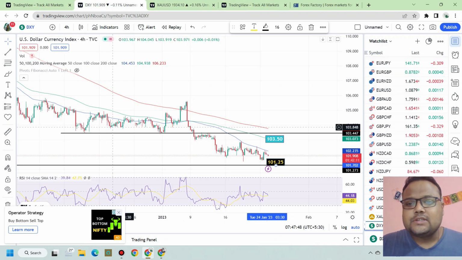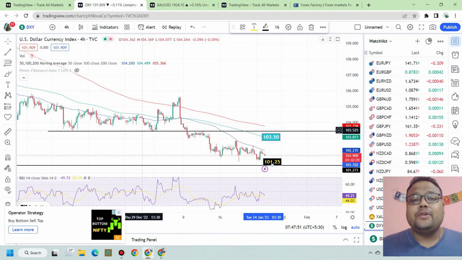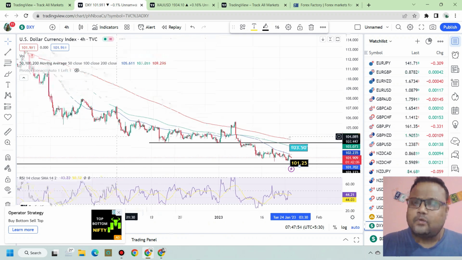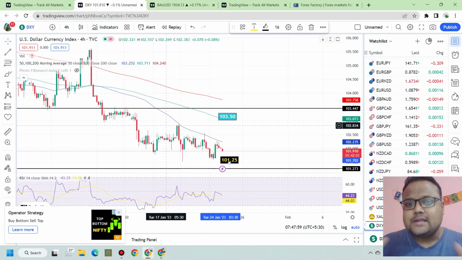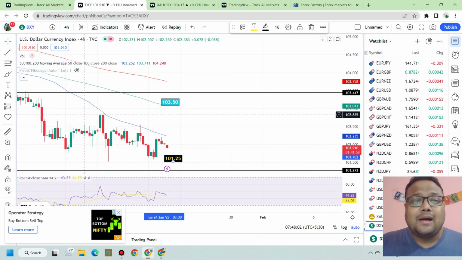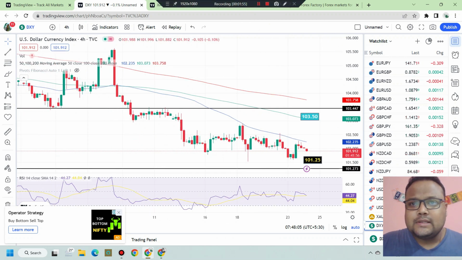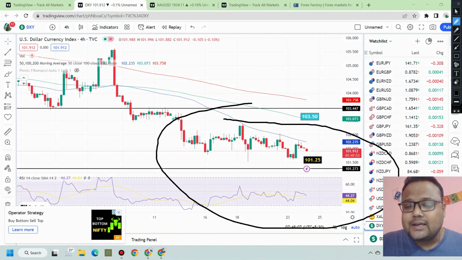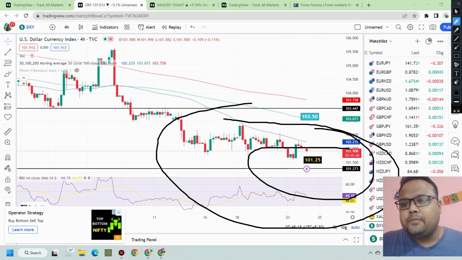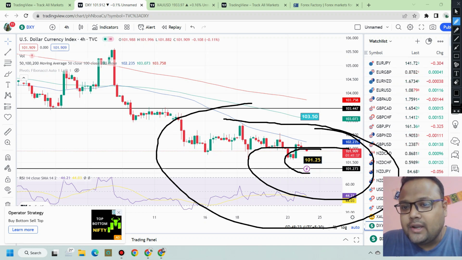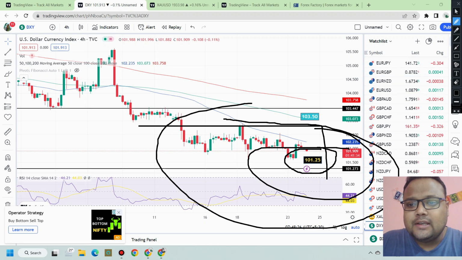If we look at the chart of DXY, then we can see that DXY is still trading inside the range only. The overall structure is bearish, there is no doubt, but internally we can see that the market is choppy. There is no clear direction on the present chart of DXY right now. But yes, DXY is under the dominance of sellers, and maybe DXY will be breaking 101.25 very soon. But as of now, DXY is trading above 101.25. It is stuck in a range here.